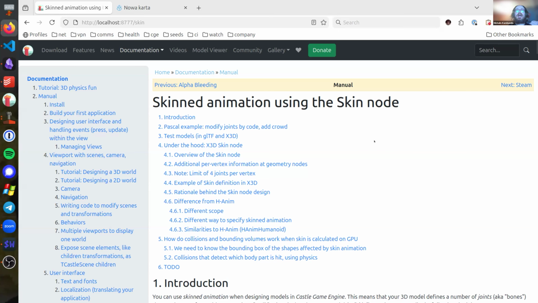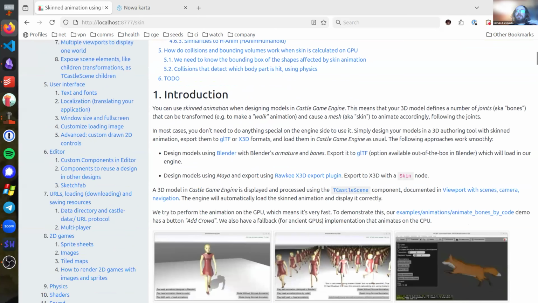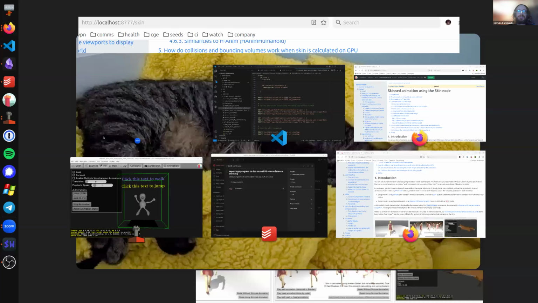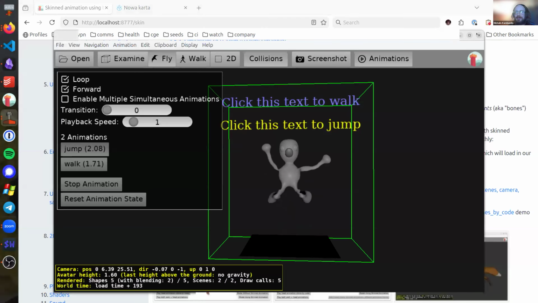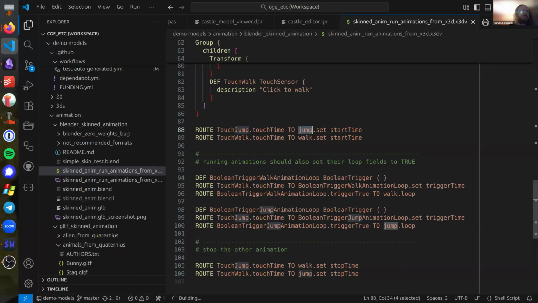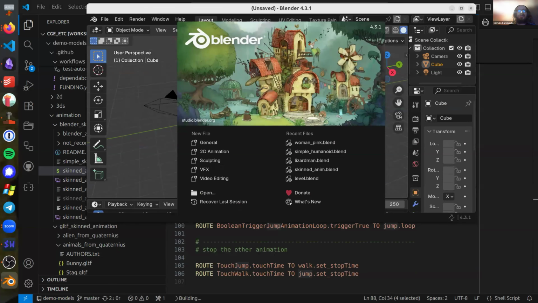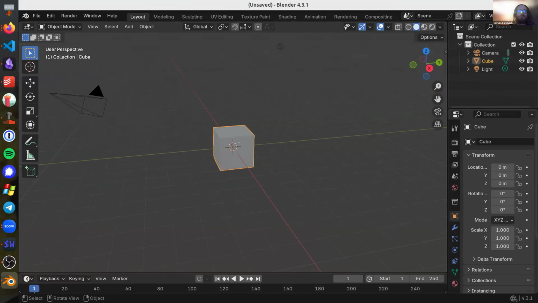So the idea is, what is skinned animation basically? Something that maybe should be set as an introduction here. I think everybody in this call knows it, but just for the sake of demonstration purposes, for the video, let me show very quickly what a skinned animation is using, of course, Blender.